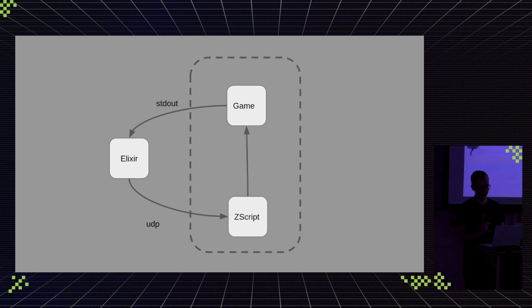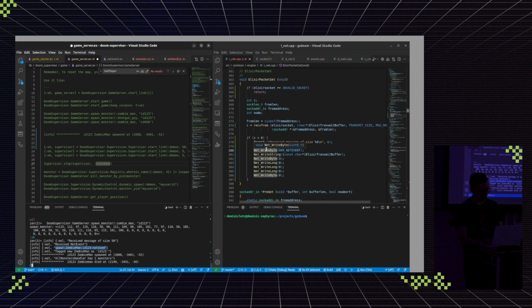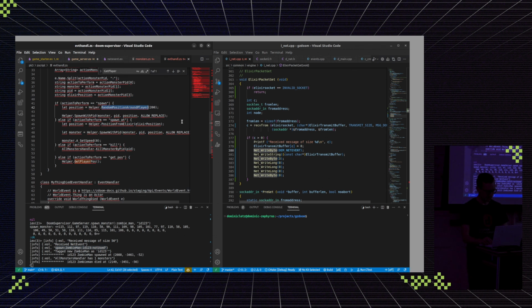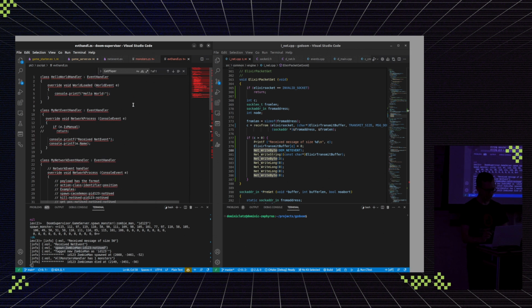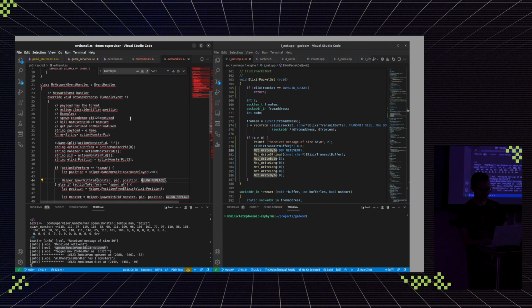And the ZScript was really fascinating to me as well to learn about. So Andre did add that. So there is an event handler. This is a programming language made and invented only for GZDoom. And it actually has a JIT that compiles down to assembly. It looks, I don't know, a bit Java-ish. So it has classes and overrides and types.